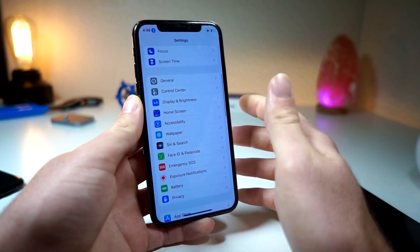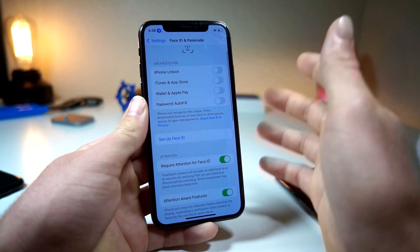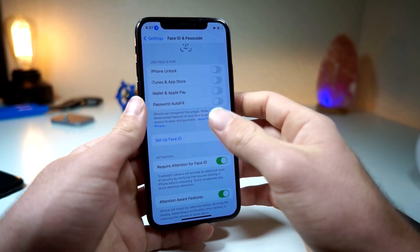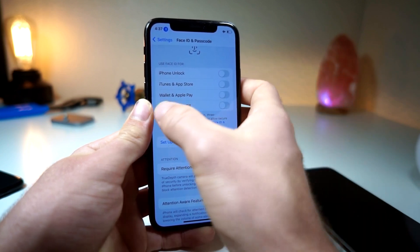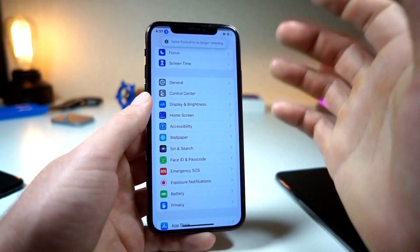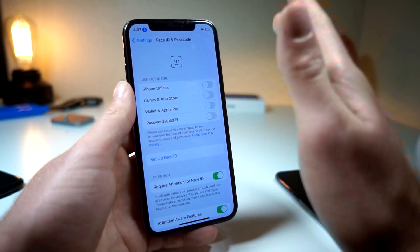Here's what you need to do. Go into Settings, then go to Face ID & Passcode and type in your passcode. If you do have Face ID turned on, under 'iPhone Unlock' make sure that's turned off. What I actually did is turn off Face ID entirely, but if you don't want to do that, you can leave it on for the App Store, Wallet, and Safari password autofill. You just want to turn it off for the lock screen. It can still work without doing this, but it'll work ten times better if you do.